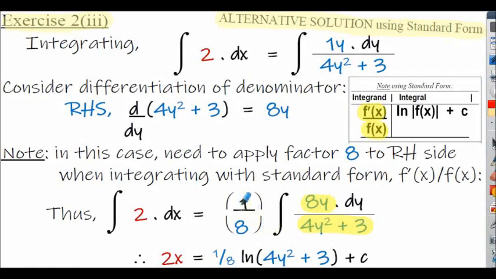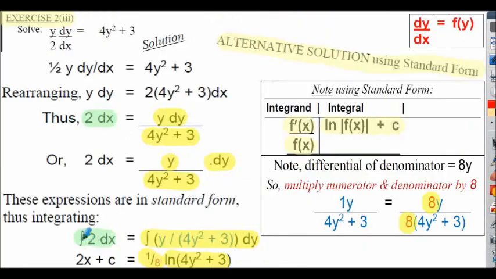But of course we've had to then factor the integral by 1 upon 8. So we write down our solution as ln function of x, so ln the denominator here, but we're multiplying by 1/8. Add my c to the right hand side here. The left hand side of course is all standard integration. Integrating 2 with respect to x becomes 2x. I'll let you review this slide at your own pace. So integrating 2 with respect to x on the left hand side we have 2x, and I've added the constant of integration on the left hand side here.